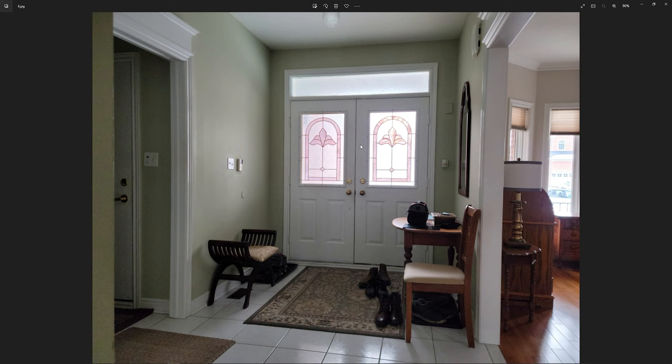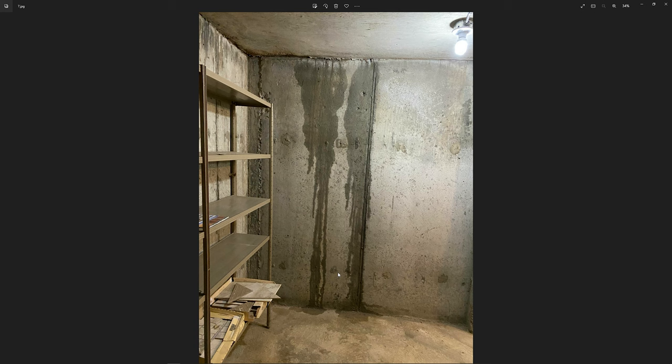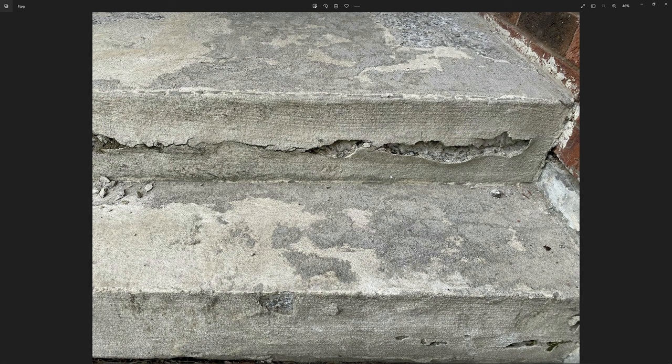Here's the foyer — you come in these doors into the foyer area, and this is the living room. We noticed that the cold room, which is right underneath the porch — above here is the front porch — when it would rain, we'd get some water coming in. We noticed this before closing so we took some pictures. The suspicion was that it was coming through a huge crack in the concrete step because it seemed like it was right underneath there.